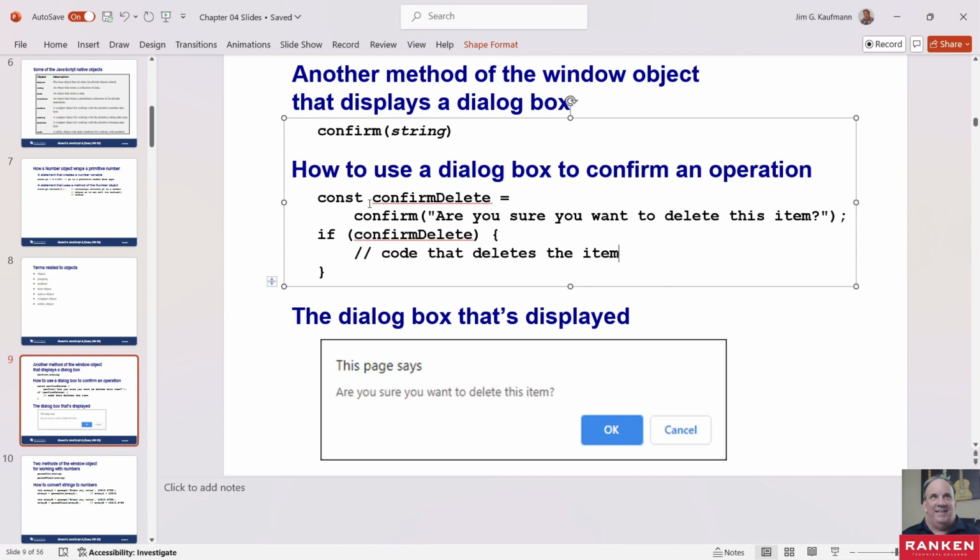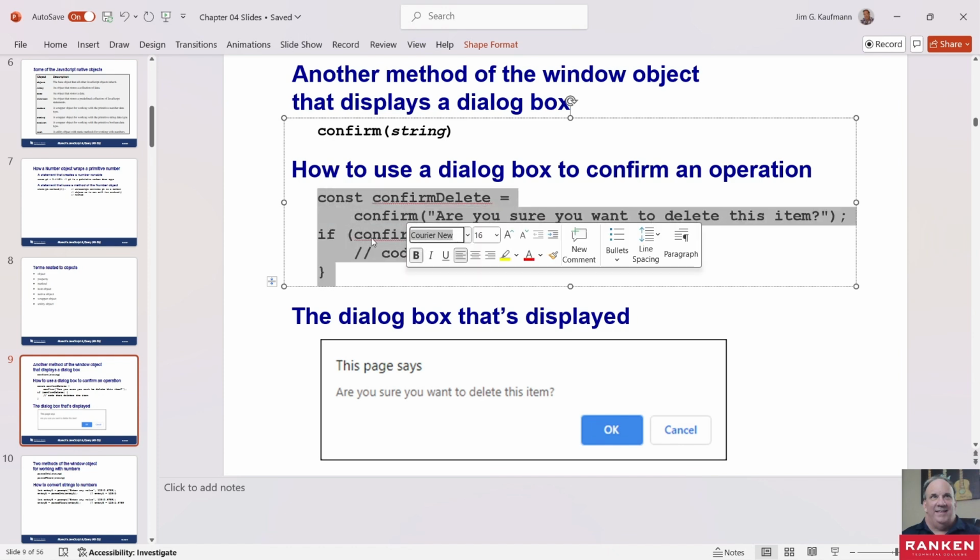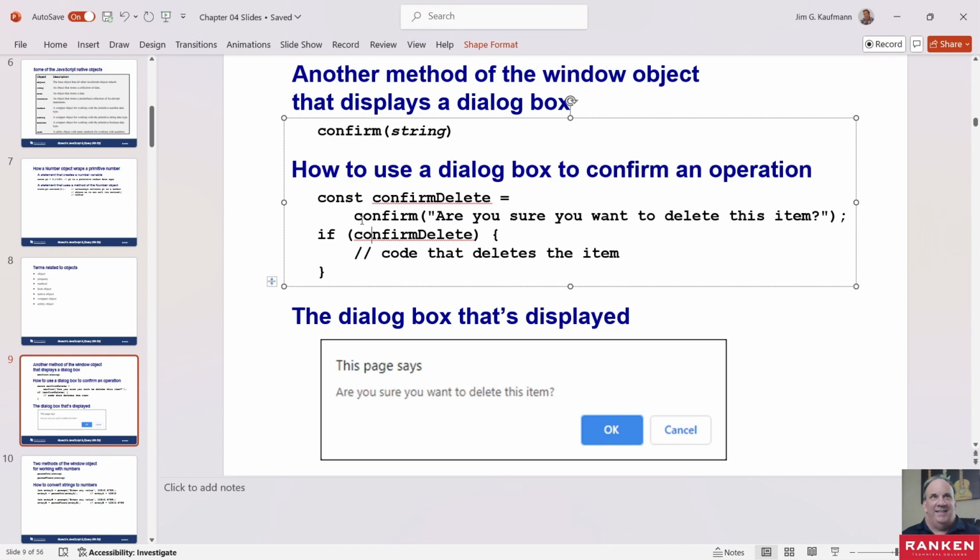One thing I did want to mention here is also for this confirm, you're generally going to have this as part of inside of a function. If you just have this right here within your code without being inside a function, when you load your code, it's automatically going to execute this right away. So that pop-up would happen right away. The only way to control that is, you'd have it within a function, and that function would be executed based on probably clicking a delete button or something that would call that function. Then that code would be executed to create that confirm.